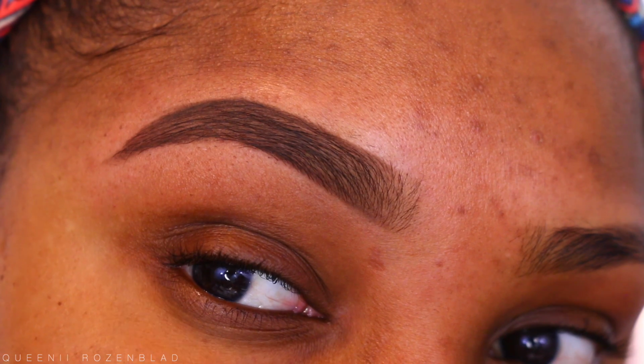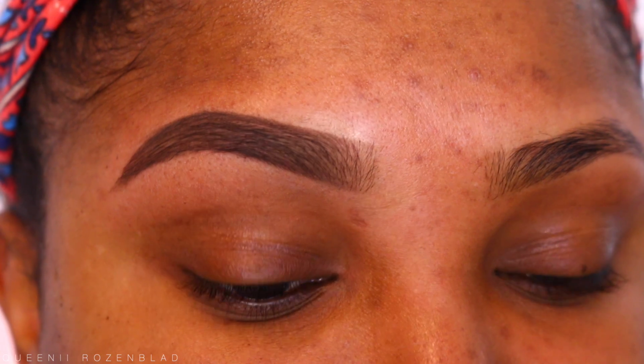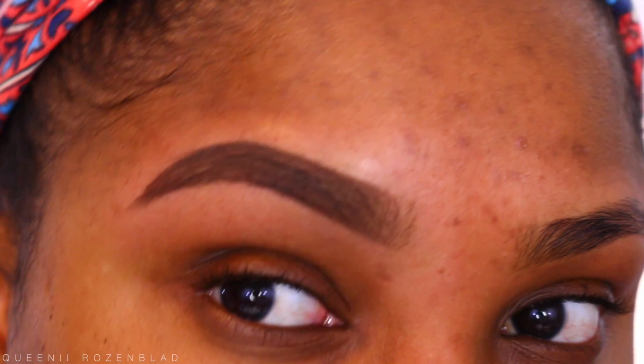Okay, so that's how it looks without concealer. I think it looks really, really nice. But like I said, if I'm doing a full face, I am sculpting out my brows. That's just what I like. On a regular day basis, I do not fill in my brows.